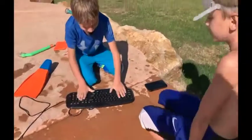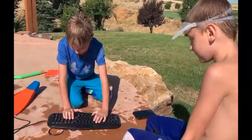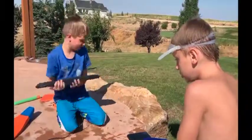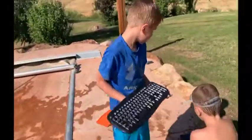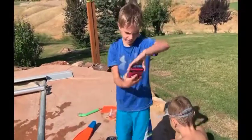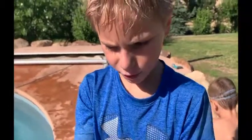In 27 minutes. Completed keyboard. Oh man, I'm still freezing cold. Let's see. Perfect. And now, just to make sure you guys know, let's show you the picture of it, so you know it's right.